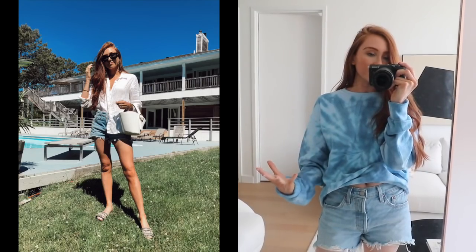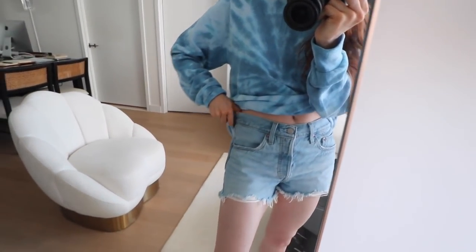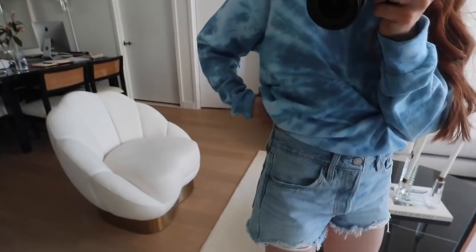Quickly back in the jumper to show you some new shorts. I've got a few new pairs for the summer because I really live in them — throw them on with a jumper, white shirt, t-shirt, or bodysuit. I donated the pairs that didn't fit me right anymore. There's no point keeping stuff you don't love — donate it or sell it if it's in good condition, and invest in something you actually love wearing. These are my new Levi's ones — I absolutely love them. Such a nice fit. I'll link them below.